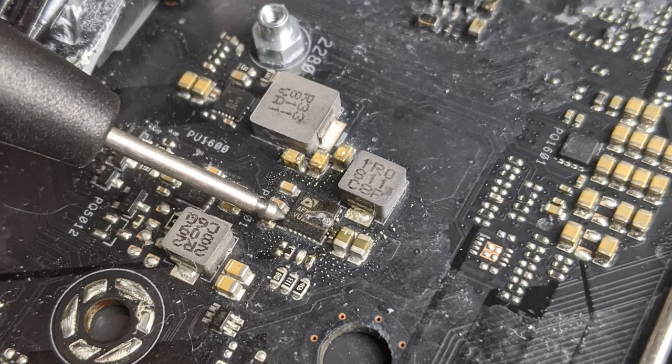It's just a little IC that has popped, and unfortunately the way that it popped, I can no longer read what is on the front of this, so I can't fully identify what it is. I'm sure I already have at this point, but if not, I'll pop it up on screen. If any of you happen to know what this chip is, please let me know. I'd love to know. I still haven't been able to find it online yet.